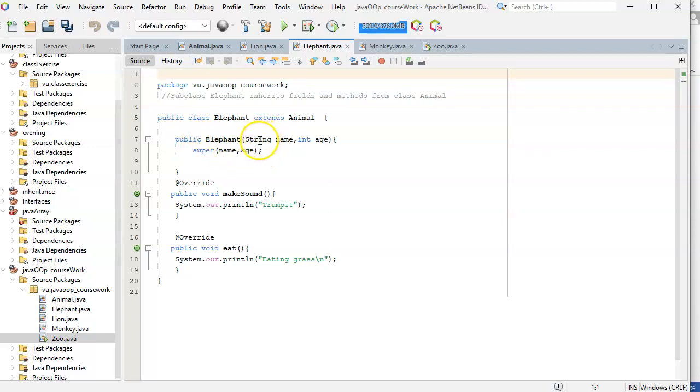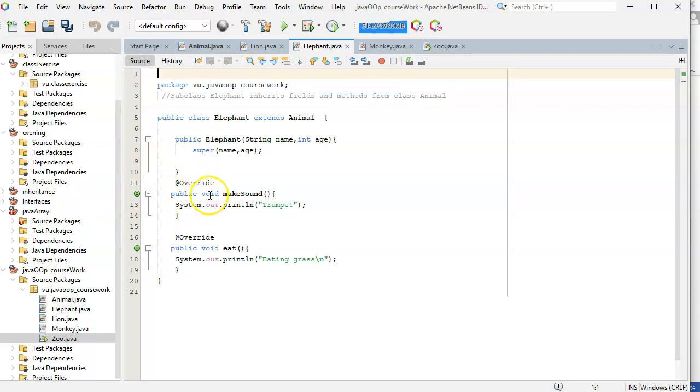We gave it parameters name and age. Here we did not initialize these fields because we have inherited them from the animal main class. These fields were initialized, so we just inherited them. We go with what was initialized from the animal main class.